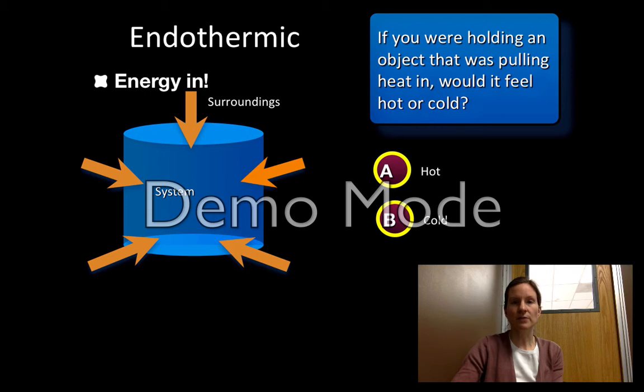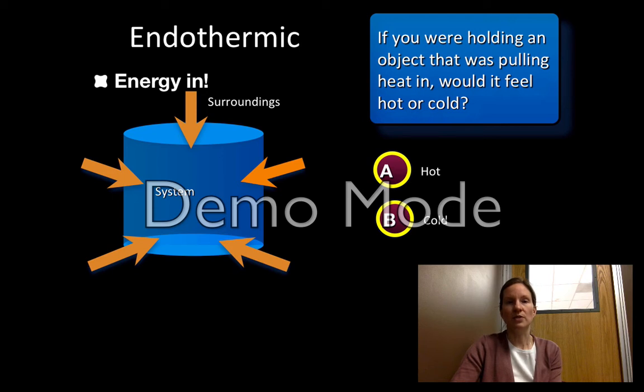Now, you've heard of the terms endothermic and exothermic before, and we've even said in this class that endothermic means energy in. But the big difference when you're talking about a thermochemical situation where we're looking at this heat energy is what in means, what it means to have energy in. So when we talk about putting energy in, if you were to hold an object that's putting energy in and saying it's endothermic, it would probably feel cold to your hand.